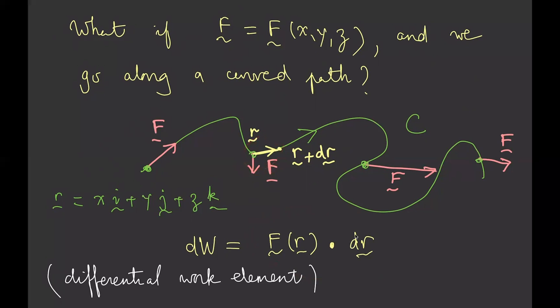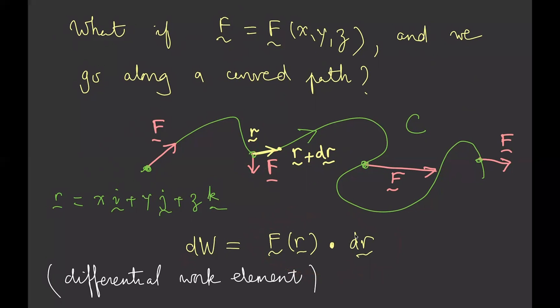I'm going to call that dw because I'm using w for work. So this is a differential amount of work done in doing this little thing here, right? So this d here is meant to go with the d on this side as well, right? So this is a differential element. So this also has to be a differential element. So that's the work done in going from here to another point.